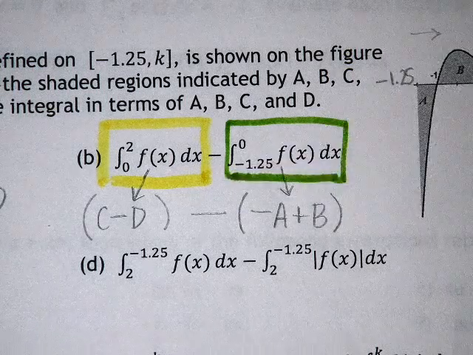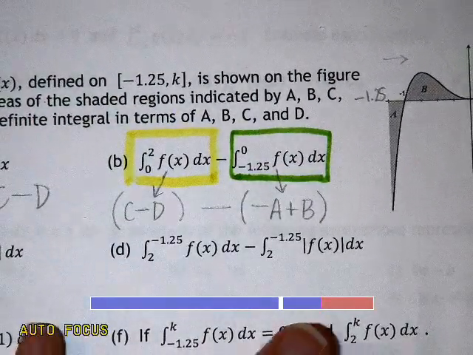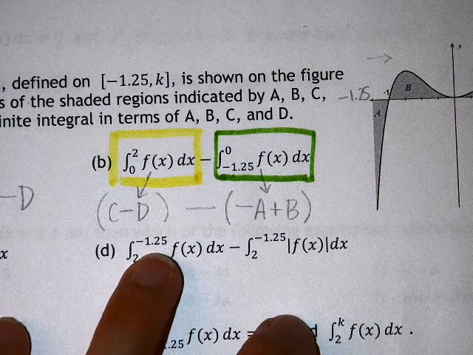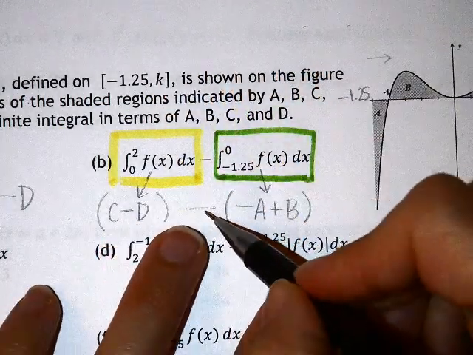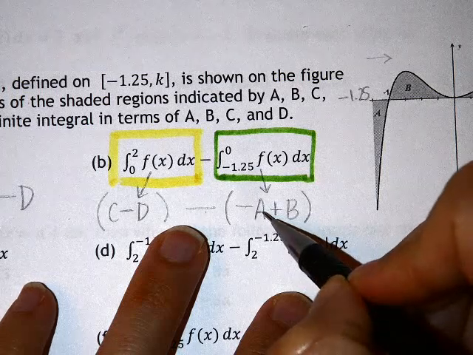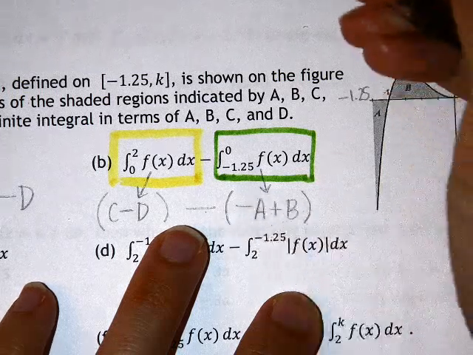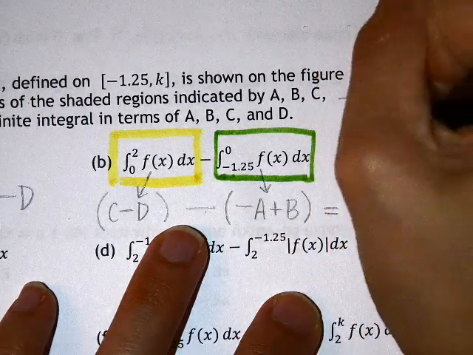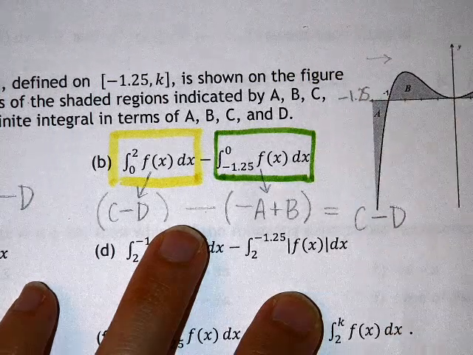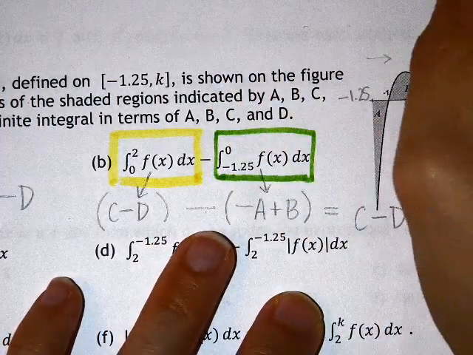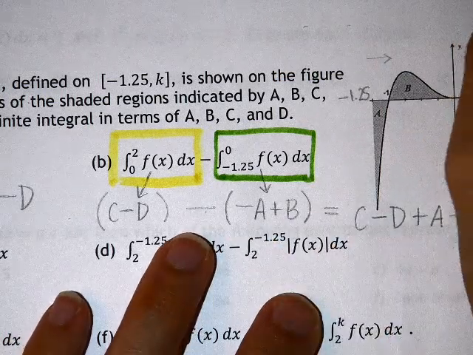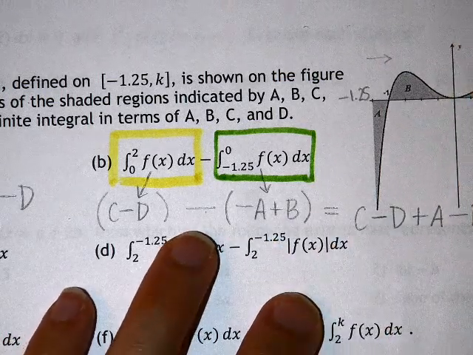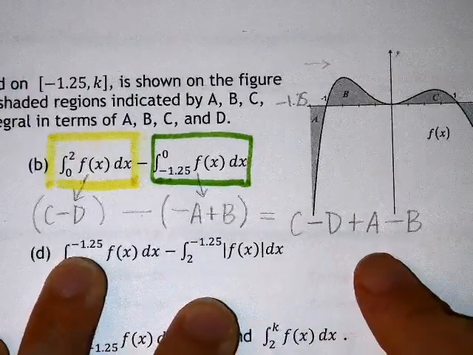Now, I don't really have any like terms, so there's not actually much math to do, but I do want to be cognizant of the signs. C minus d is obviously just going to be fine, but minus negative a is going to definitely have an effect. So if I clean this up a little bit, c minus d can stay, minus negative a becomes positive a, and minus positive b becomes minus b. So that's the cleaned up version of my answer.